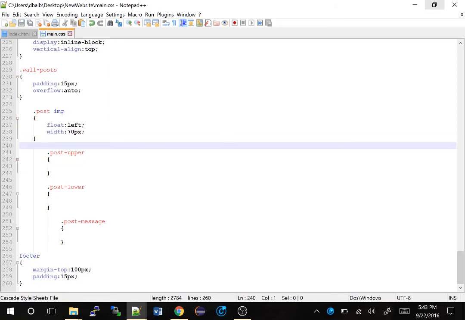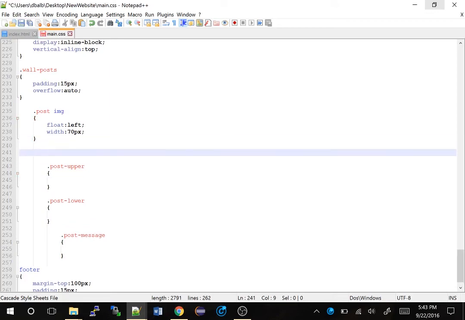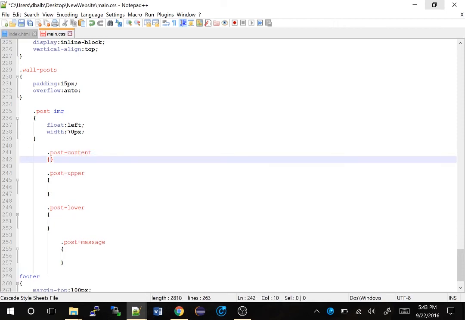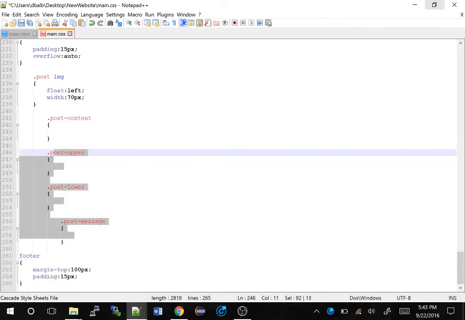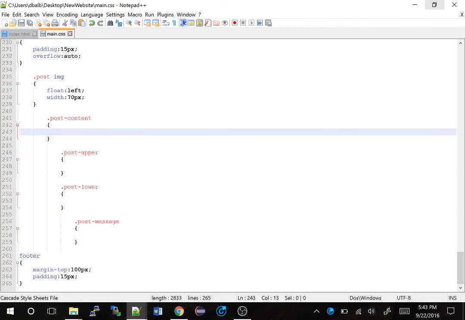And before I do the post upper and lower stuff, I want to do a post content class and indent. And the post content is just going to have a margin that I've already measured out, just some margins all around to make it look nice.